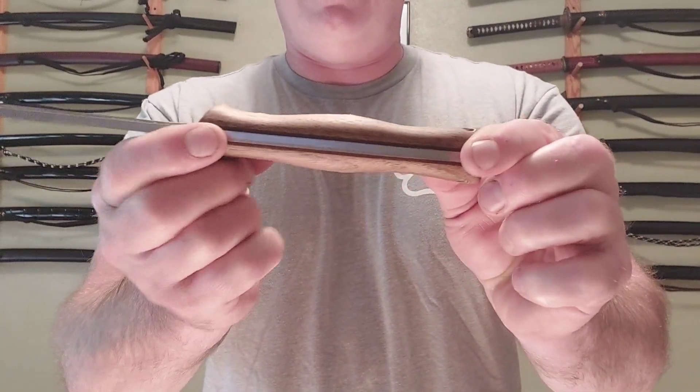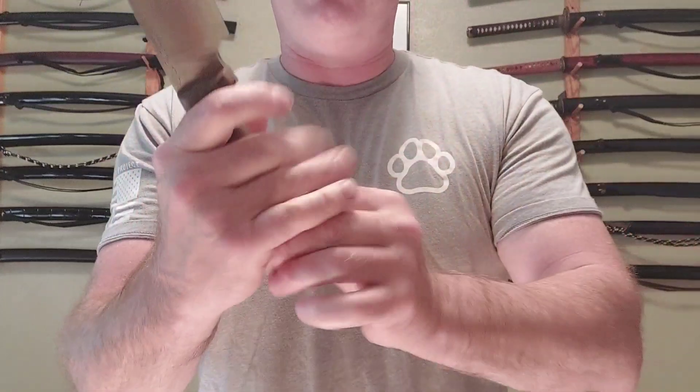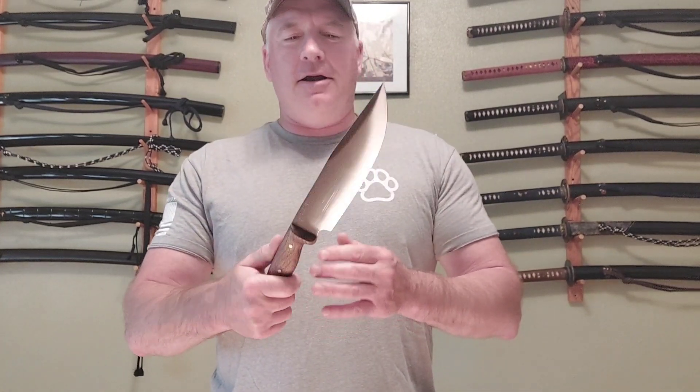I had Wyatt Hines make a pommel swell and it just fits perfect. You can watch the videos on Donovan 2, Eric Hussein, and Papa Bongo's channels, but once you get one in hand it's like he had a mold of my hand and grip — it's absolutely perfect. It feels like an extension of my own body. You can even switch to a reverse grip; it's very well balanced.